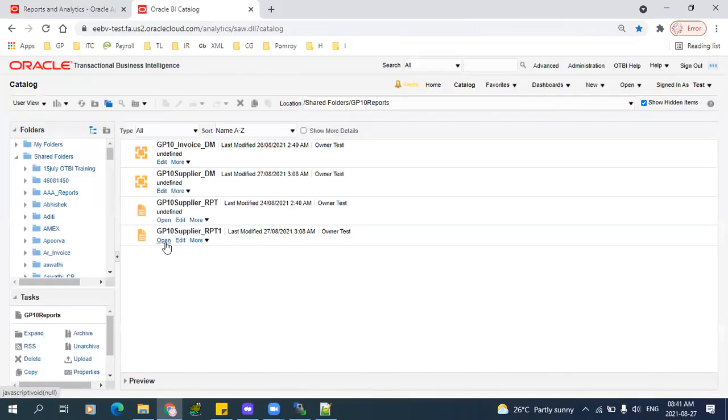It's not possible to give every end user Reports and Analytics access. Some users don't have this access, and it's not possible for them to see all the reports. To avoid that, you can create the reports from Reports and Analytics, and by using this report, you can create an Enterprise Scheduler Service job, nothing but an ESS job. It is the same as a concurrent program, a replacement for your concurrent program. We provide a report name and access for the report name, and the end user will submit this report from the Schedule Processes screen.